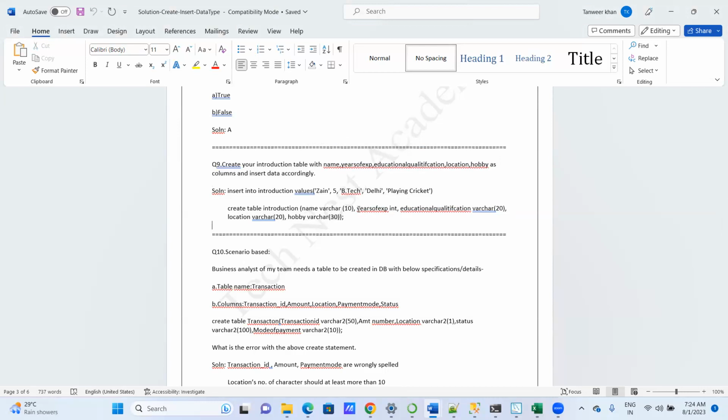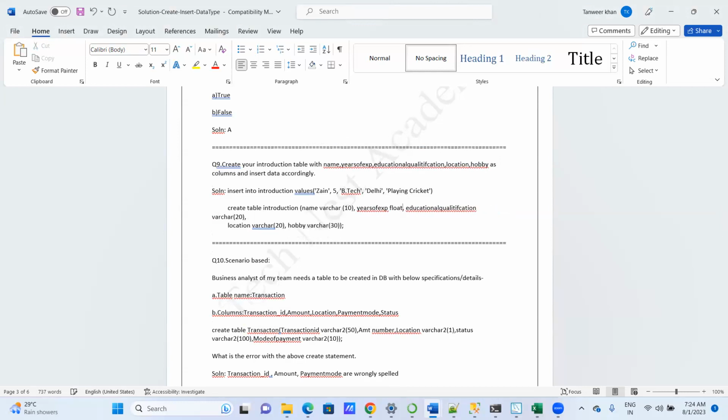Okay. So if you have data which has a decimal, then don't use int. For that you have to write float. We will discuss it in detail. I have not covered this yet. But if you have data which has a decimal, you have to give the data type as float. It will give you the same result. If you store 2.5, it will give you 2.5 only, or 3.4, it will give you 3.4.